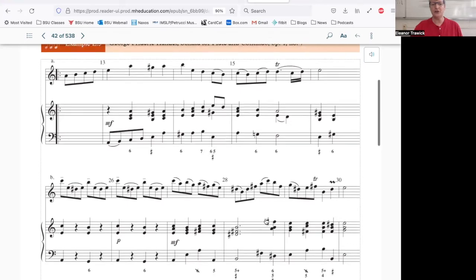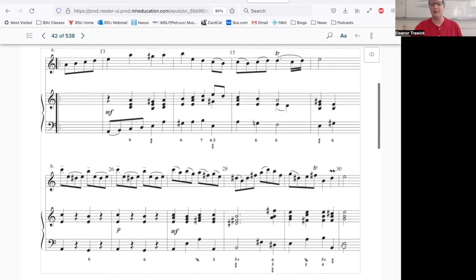The figures that are shown in measures 25 through 30 are a little bit more complicated. Here you can see indications that the 6th above the bass is raised. So this chord has above the A not an F natural, but an F sharp. Here, the 5th above the bass is raised, as well as the 3rd above the bass. This is a first inversion 7th chord.